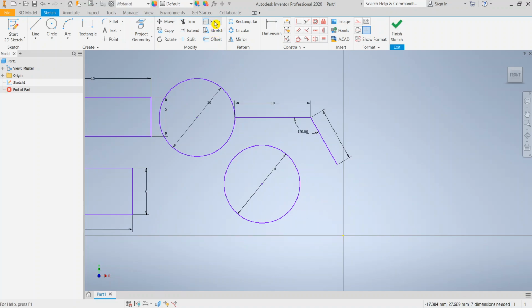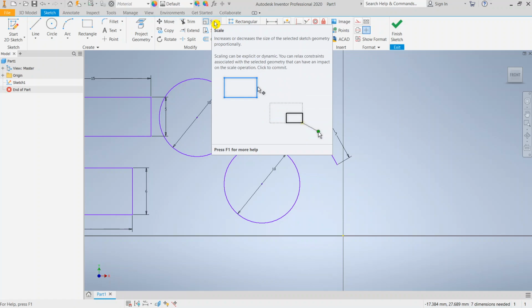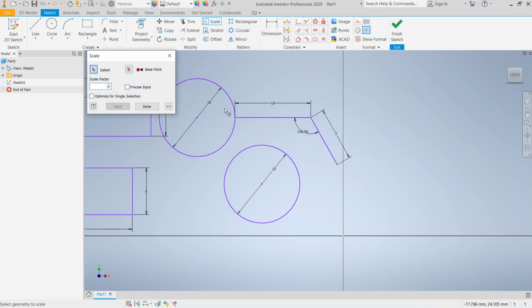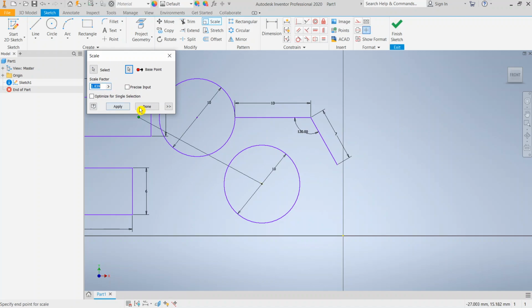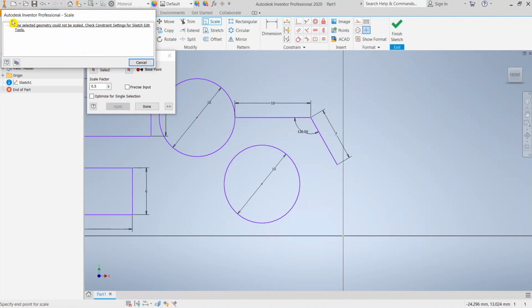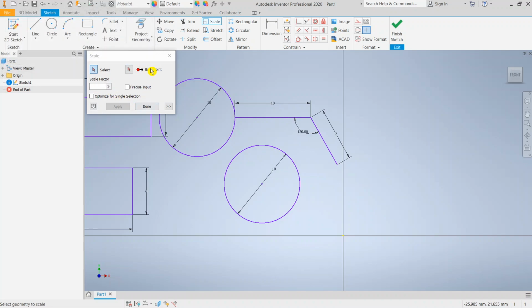So scaling, you can scale up or scale down something. So for example, if I click on scale, then I select an object, and then you have to select the base point, which is, I'll select the center. Okay, I have to put the scaling factor. So let's say if I want to make that diameter 5 millimeters, I have to scale it down by 0.5. And then, okay, there's a constraint, so I have to delete this one first.